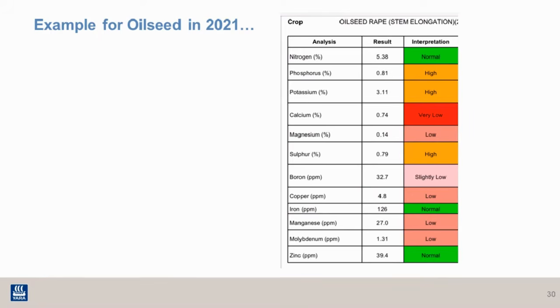You can classically see here this oilseed, which is why the product which is very pertinent at the moment is Brassicharb Pro. Well, this is an oilseed crop that's come back in the last few days, and it's absolutely typical of what we see, where we've got low magnesium, low calcium, boron, copper, manganese and molybdenum. Very classic for the oilseed crop, and Brassicharb Pro as a product going on at stem extension absolutely fits ideally for that sort of scenario. But yeah, look out for that sort of interpretation and think about which lab you send yours off to in terms of what you get back by way of interpretation and guidelines.